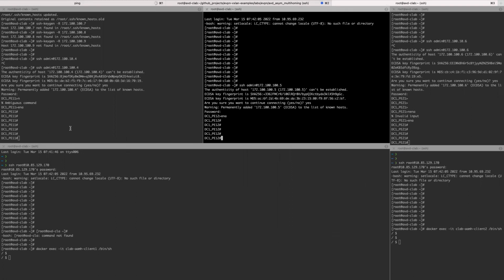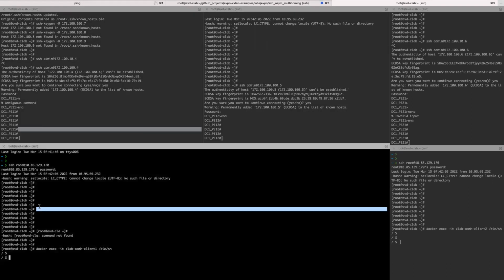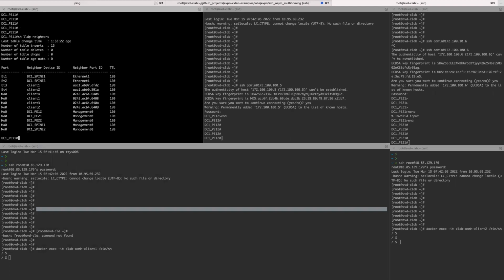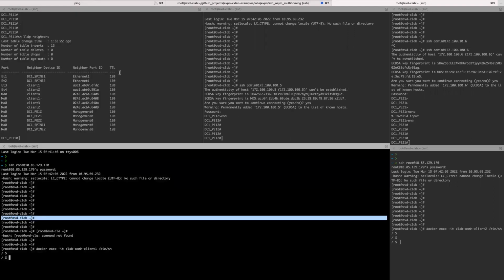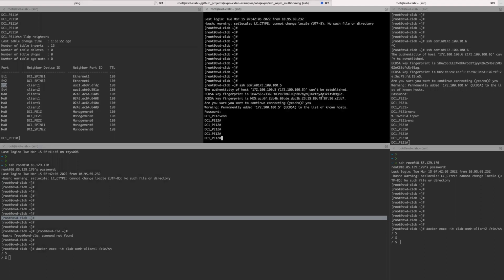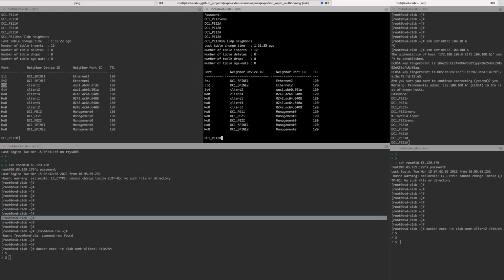Okay, so this is PE11 and 12. Show LLDP neighbors. Client 1. See, this is client 1, which is connected to ET3. And here also show LLDP neighbors. So where is client 1?